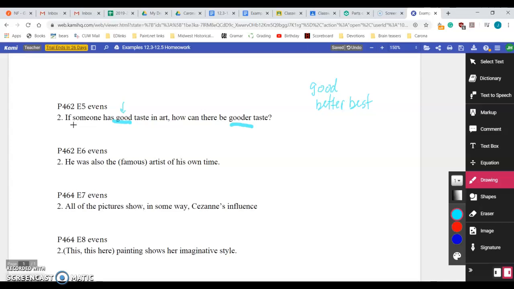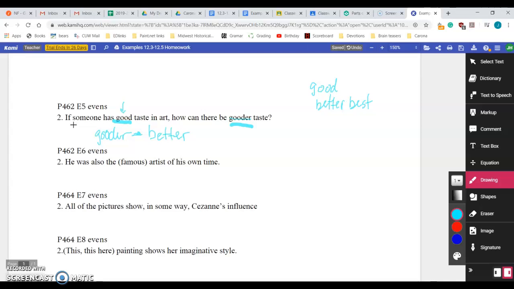So the correct answer would be, rather than saying gooder taste, we're in the comparative form. We'll use the comparative form of good, which should be better. So all you'd have to do for this answer is write the word better. I would probably do this to make it a little bit clearer. I would write the word gooder, then put a little arrow or a dash and say gooder to better, so I know that you're changing gooder to better. All right, that section should be pretty easy for you.